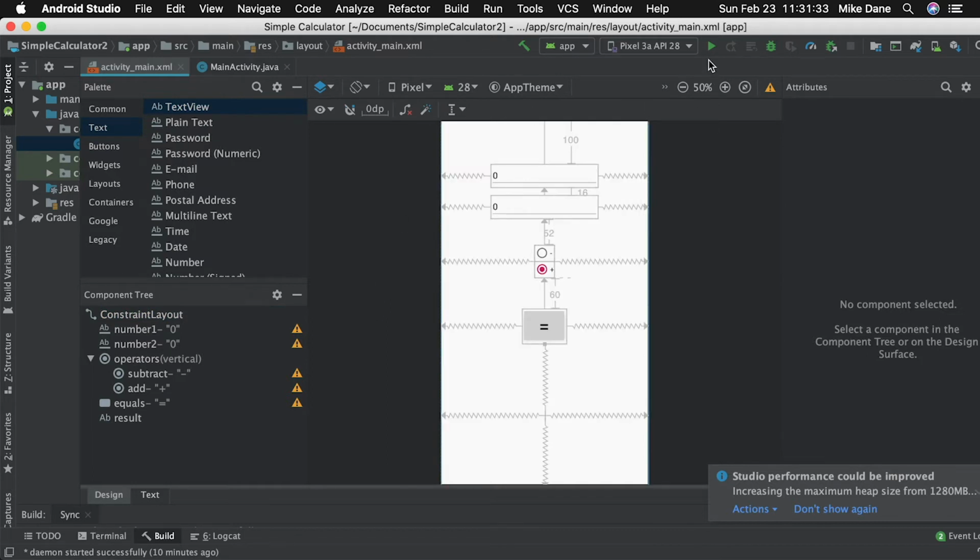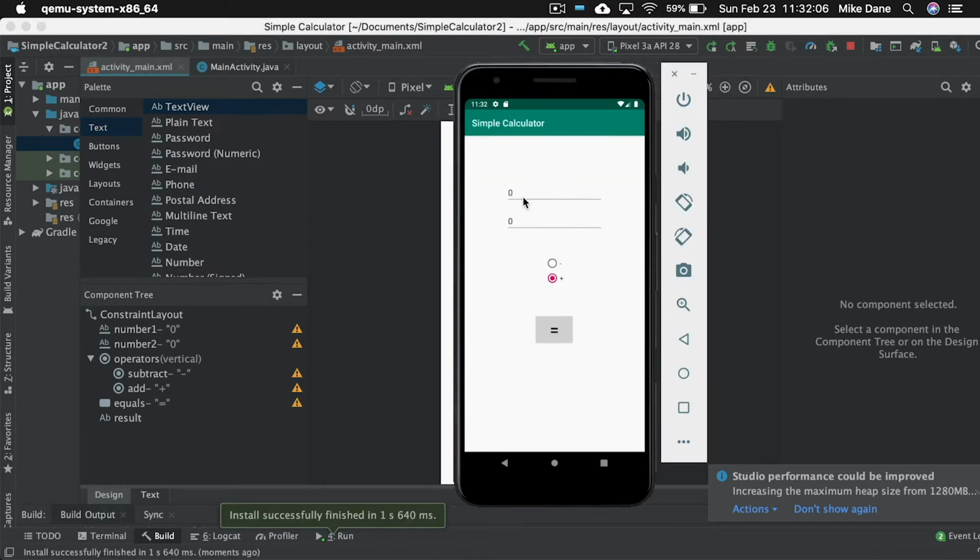Now what we want to do is let's load up our app on the emulator and make sure that everything looks good. So I'm going to come up here to run app, and you'll see here that we have the UI all set up. So you can play around with this a little bit, and you'll actually see that the app is already pretty functional. So you'll see here when we click on these numbered inputs, I can input numbers, but I can't actually input any text. I also can't input decimal numbers. So if I try to input this decimal right here, it doesn't work.